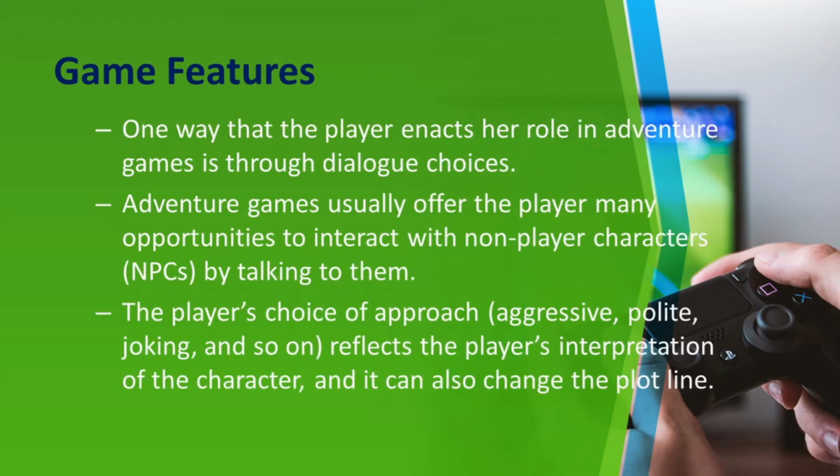Okay. So one way that the player enacts her role in an adventure game is through dialogue choices. Adventure games usually offer the player many opportunities to interact with non-player characters, or what we call NPCs, by talking to them. The player's choice of approach, whether aggressive, polite, joking, and so on, reflects the player's interpretation of the character, so it can change the plot line.